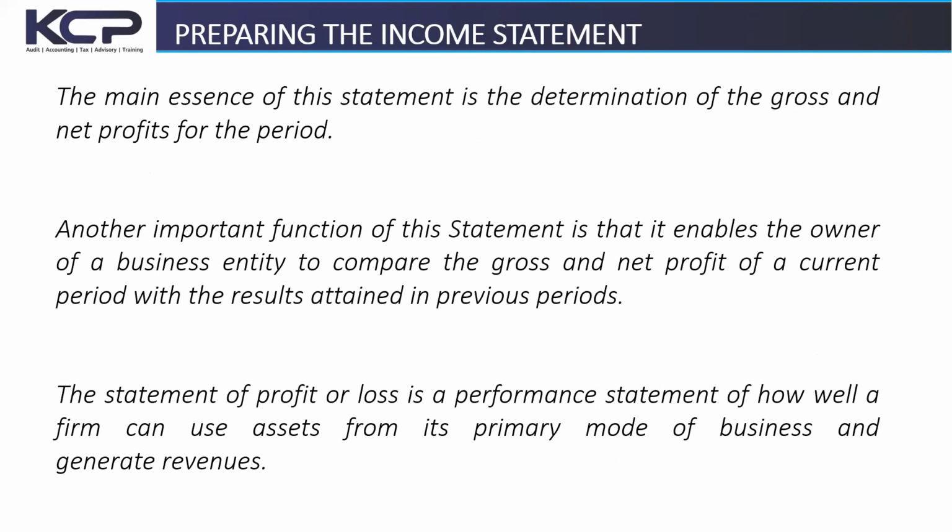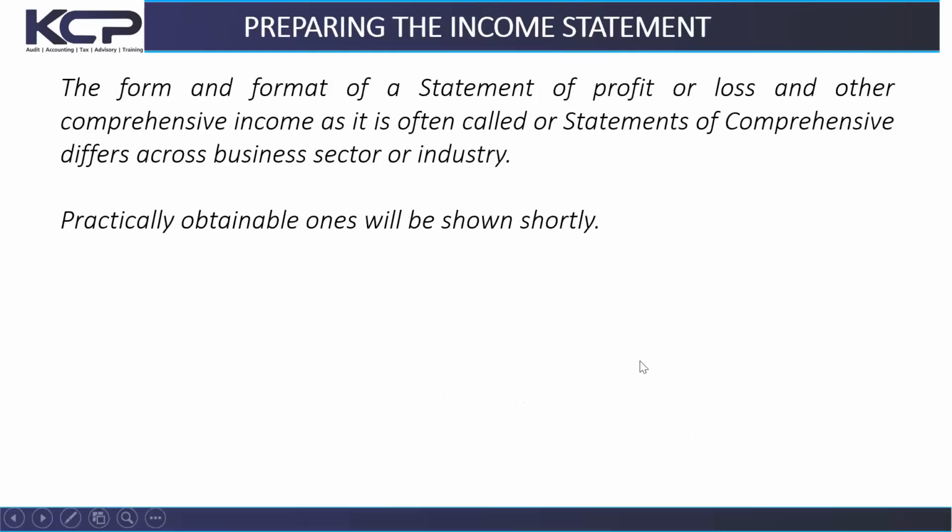What I mean is that after you must have certified that your trial balance is okay, it's balanced and no errors therein, from there it then flows to the statement of profit or loss, the statement of financial position, the statement of changes in equity, the statement of cash flows, and the relevant notes.